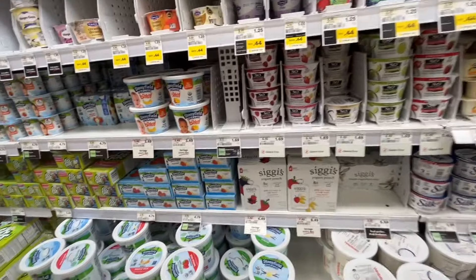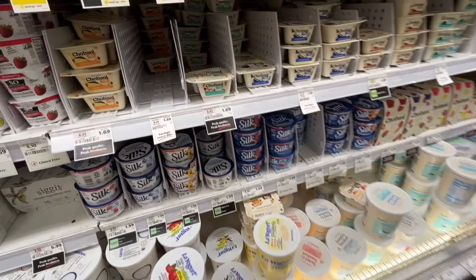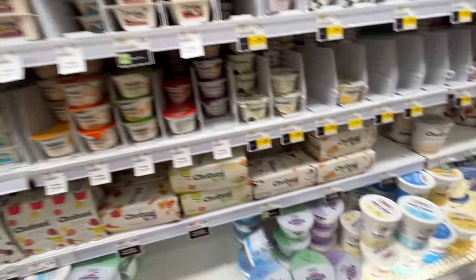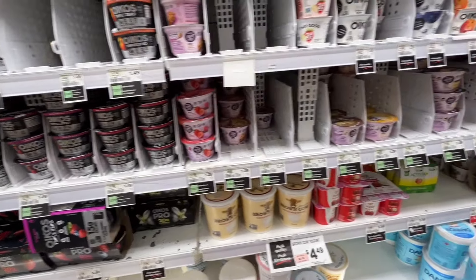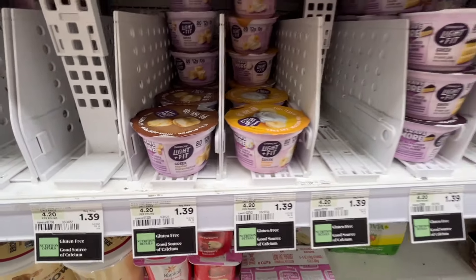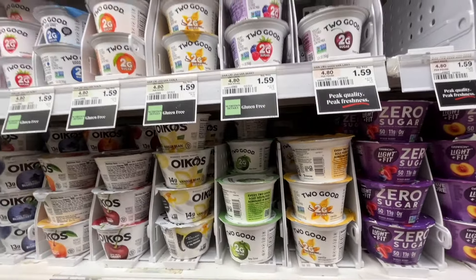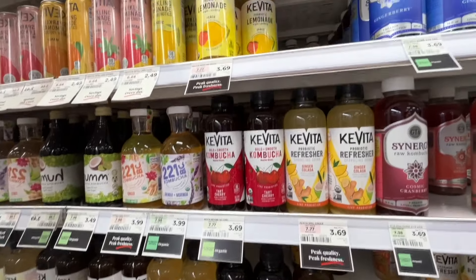For yogurts, there are higher calorie, full fat, no fat, low fat, fruit, no fruit, sugar, no sugar options — you decide what you want to spend. Try different flavors; some have really unique flavorings and they're pretty good. Don't always think of yogurt as breakfast — think of it as an after-dinner treat. That toasted marshmallow flavor makes a great little dessert.